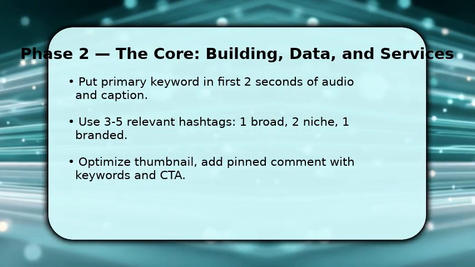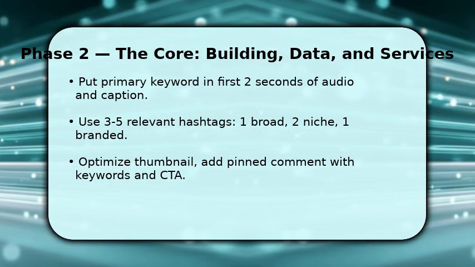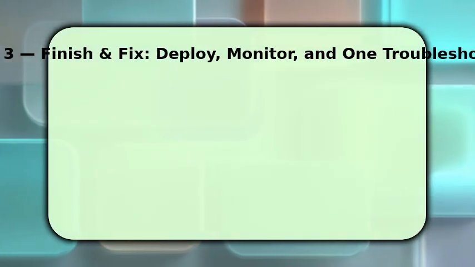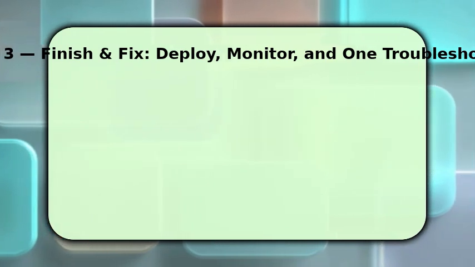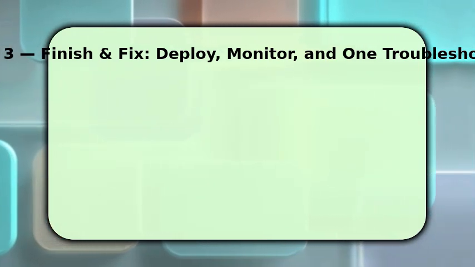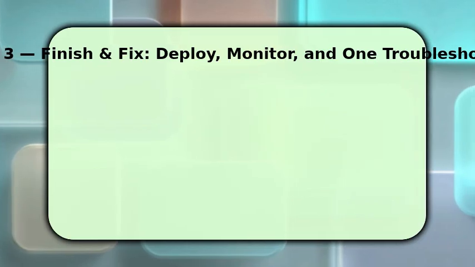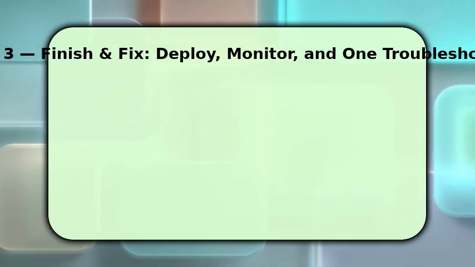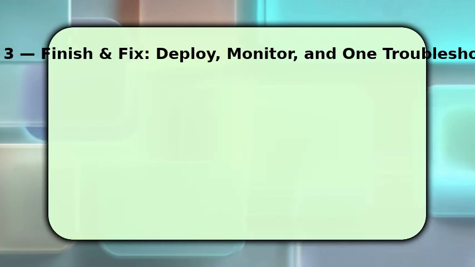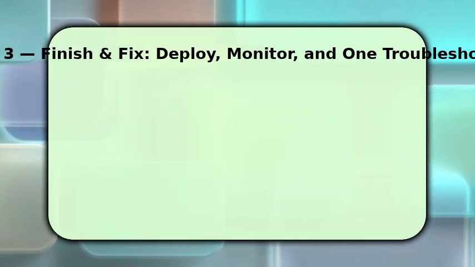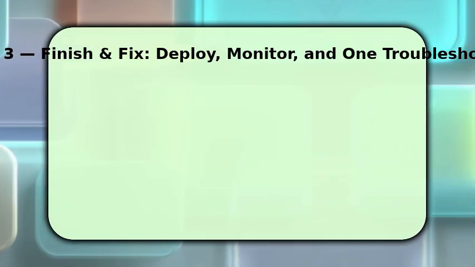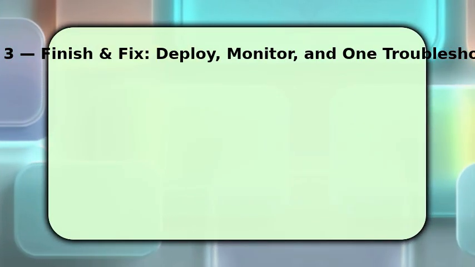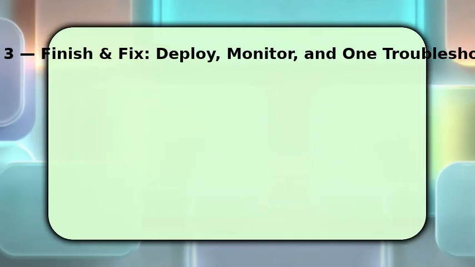You finish by running systematic experiments. Publish 5 variations for each keyword over 7 days and compare CTR, average watch time, and completion rate. Once you identify winners, scale by increasing posting frequency for the top 20% and repurpose formats that worked. If performance stalls, troubleshoot. Change the hook in first 3 seconds, swap the audio, or rewrite the caption and hashtags. Make sure to reevaluate analytics after 72 hours.